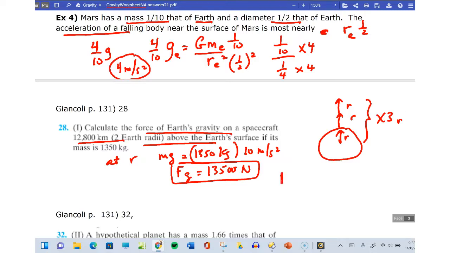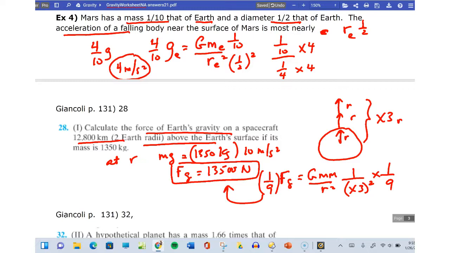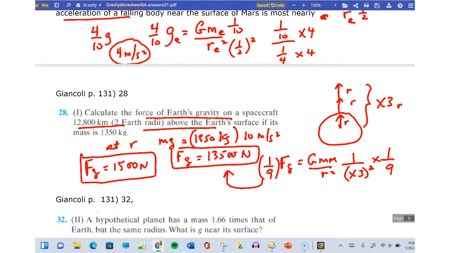So let's go force of gravity. This is the equation that relates the force of gravity and r. So we're tripling the distance, not changing the mass of each of the bodies. So this is 1/9. So the right is changed by 1/9, the left is changed by 1/9. So we have to take 1/9 of 13,500. We have to take 1/9 of that, and so the new weight will be 1,500 newtons. So you triple the r, you're going to change the weight by 1/9.